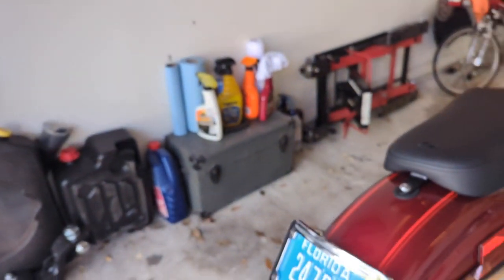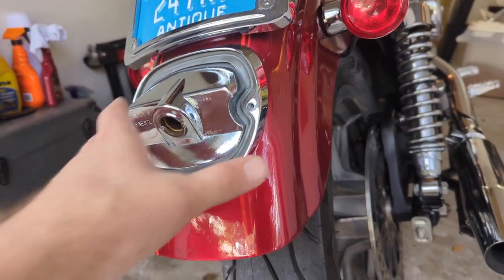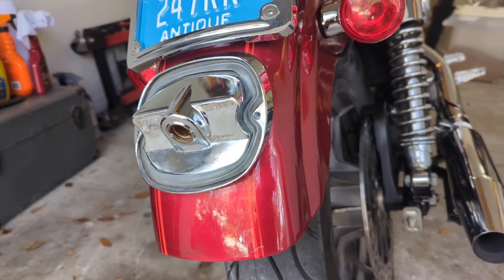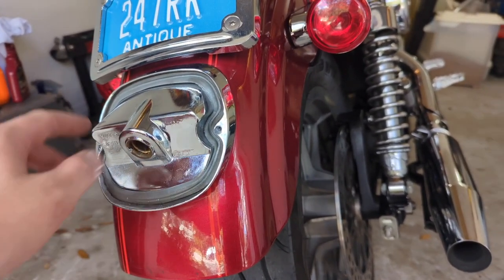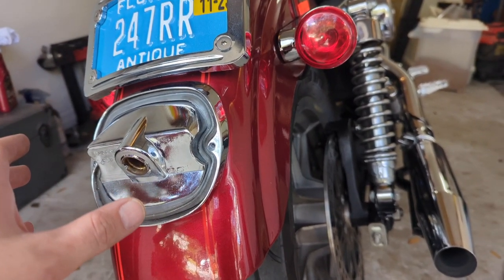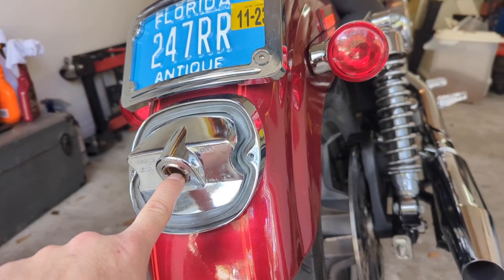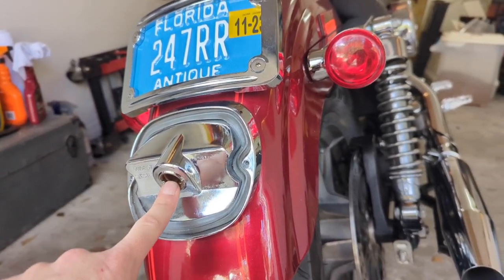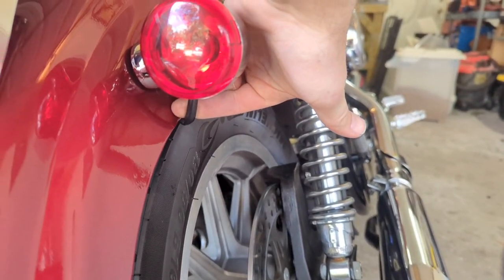What I'm about to do is take off the taillight mount from the inside of the fender. I'm going to say it's a half inch or 7/16. There are two little nuts on the backside of this, and this whole mount will come off. I'm going to have to cut the wires that go to the taillight because they don't unclip or anything like that. So I'm going to cut each side to the taillights here.